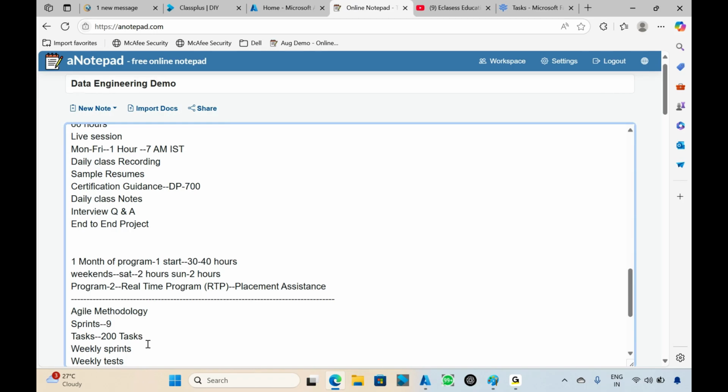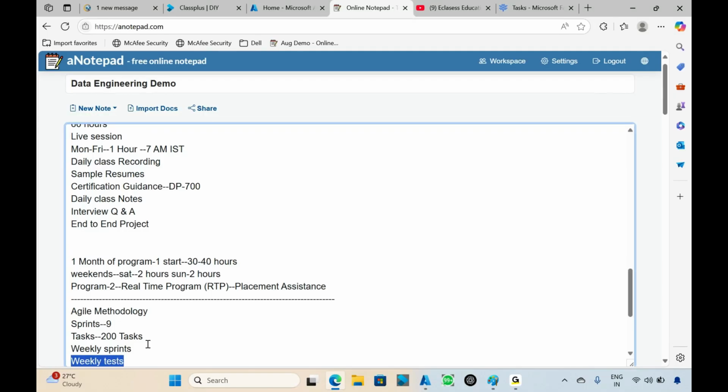Also, in this Monday to Friday, we will create one group. Inside that group, whenever you are working or practicing, if you are not able to work on anything, or if you are facing any doubts, you can reach out immediately in that chat. Next thing, every week we are going to conduct some weekly tests as well.